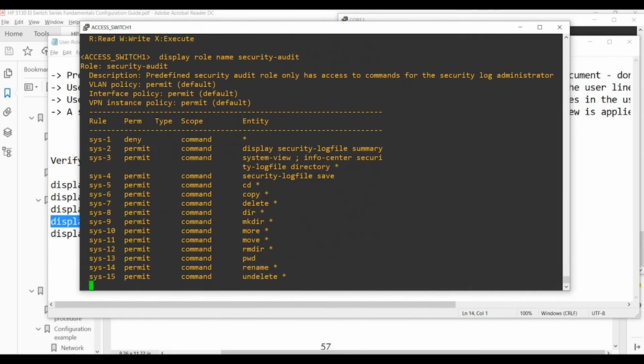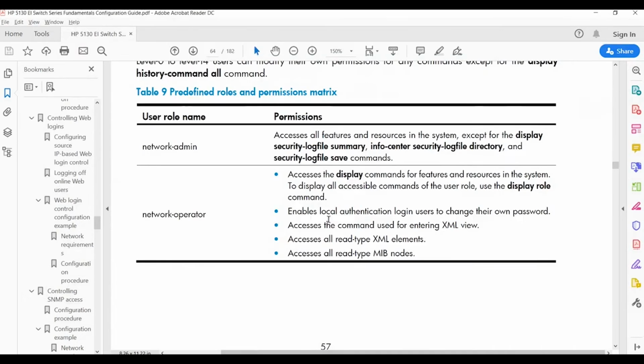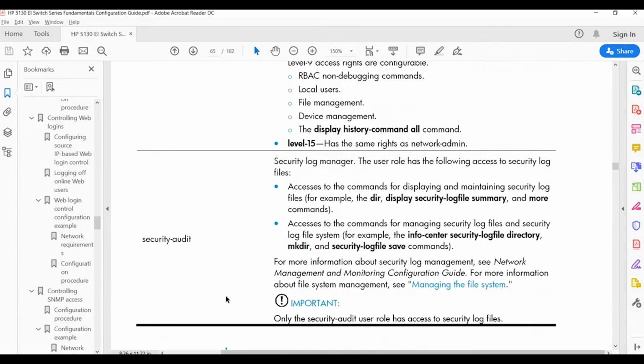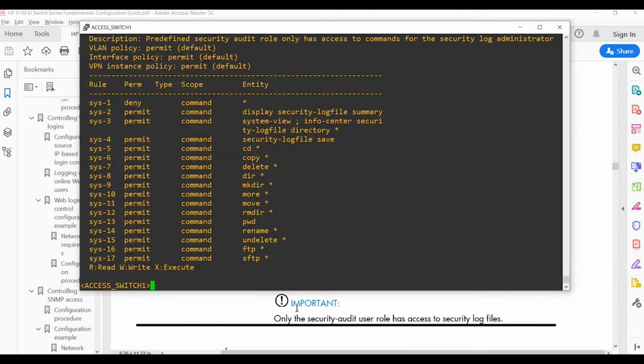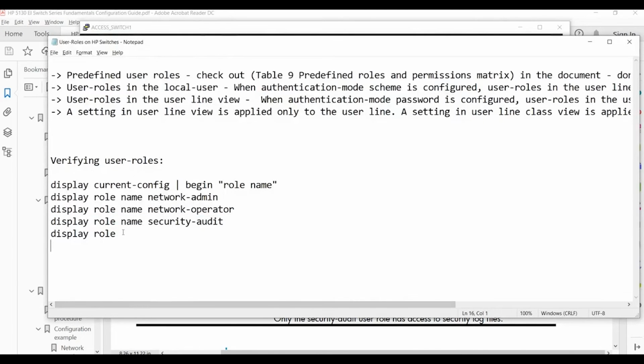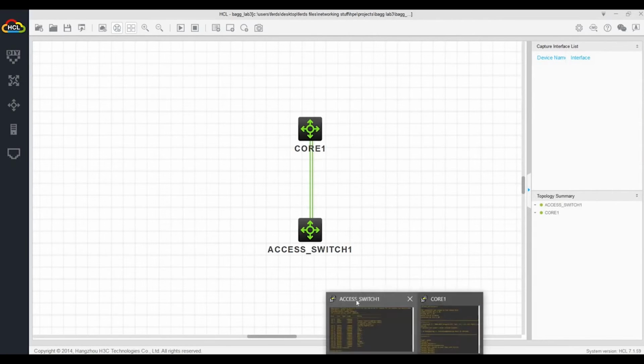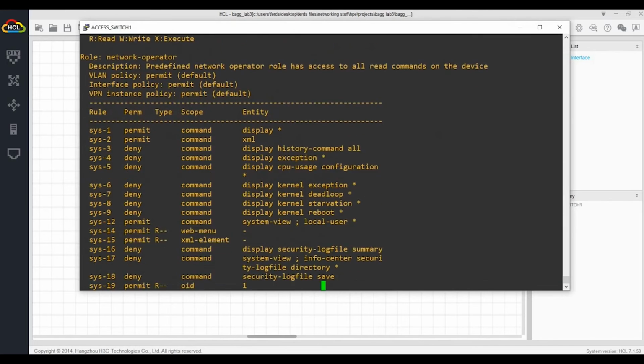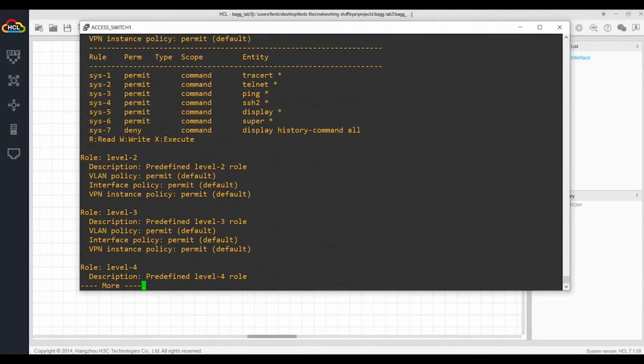This is the user role that, as it says here, is the only user role that has access to security log files and display roles, which includes all the user roles here, including level 0 through 14.